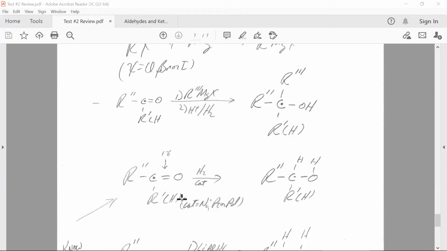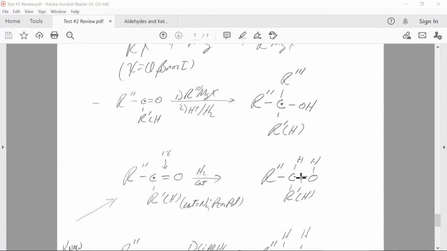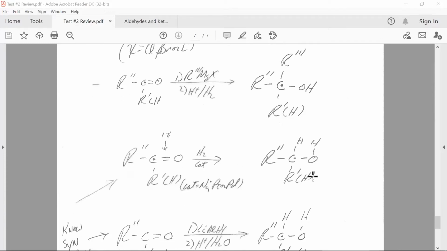Now, the ketone or aldehyde, the carbonyl, is a double bond. Double bond, as you know, is pi bond, sigma bond. And pi bonds I can break with hydrogen and a catalyst. If I add hydrogen and a catalyst, such as nickel, platinum, or palladium, what's attached to that carbonyl carbon is still attached, and you break the pi bond, each atom of the double bond gets a hydrogen, you make an alcohol. And this is a good way you can get ketones or aldehydes from nature and make them into alcohols you need.